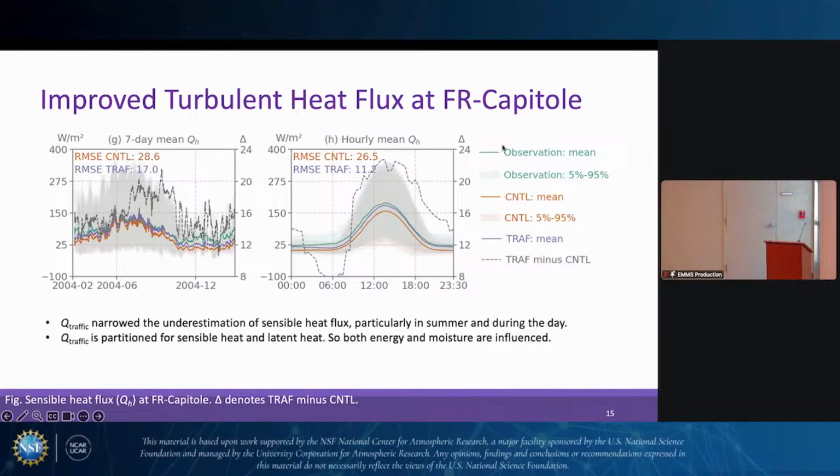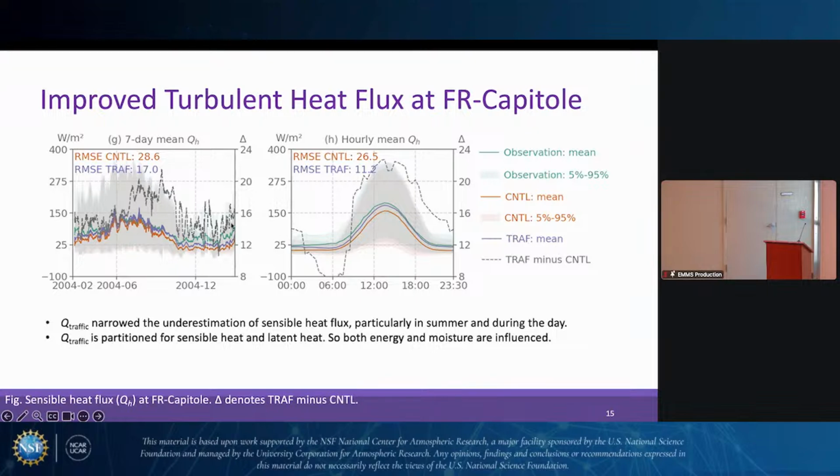We conduct a pair of simulations. The control one uses the default model configuration. So it only has anthropogenic heat flux from the building energy model. We also have TRAF, this simulation additionally calculates the traffic heat.